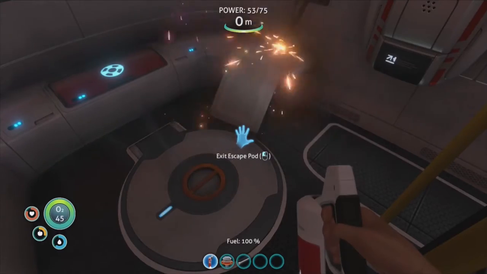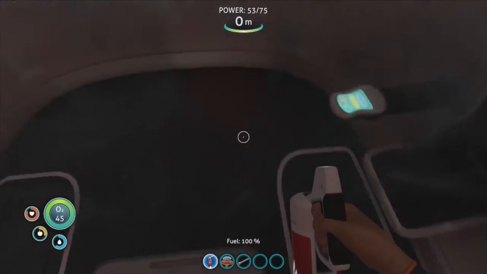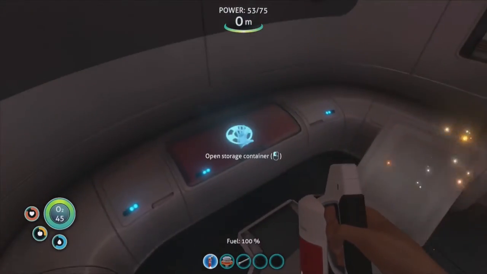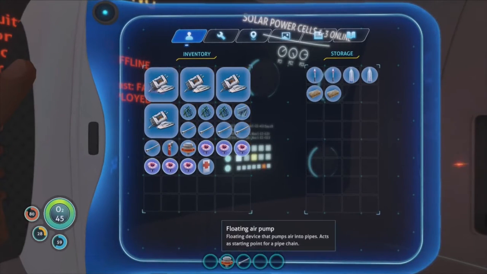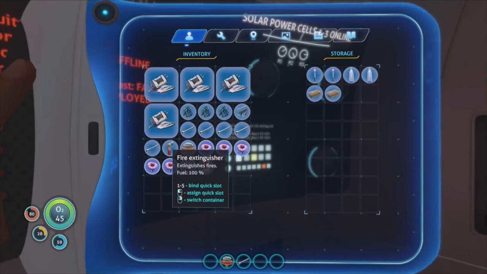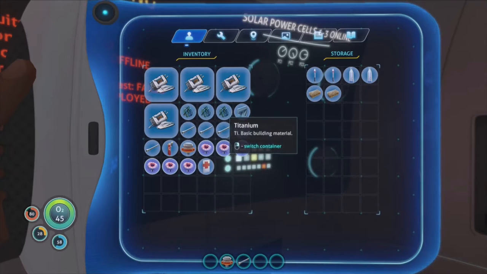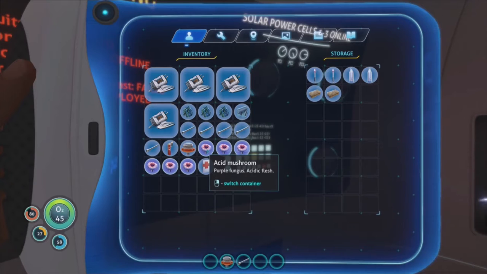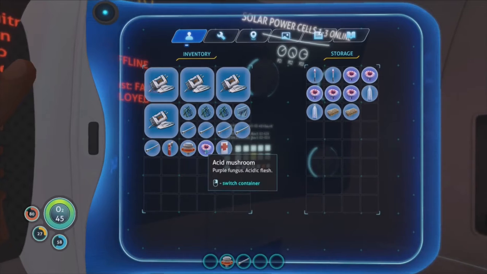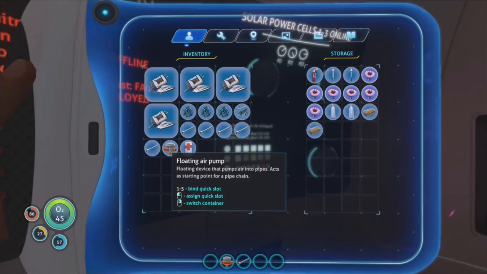What is this? Okay, this is my little... Oh, this is the extinguisher. Where... Didn't we have a... Yeah. Okay, put that in there. We still have a bunch of this. Have a few of these. Have one of those. This is all I'm carrying on me, isn't it? Acidic flesh, purple fungus. Switch container. We'll keep that on us. I don't know if we need that on us right now.